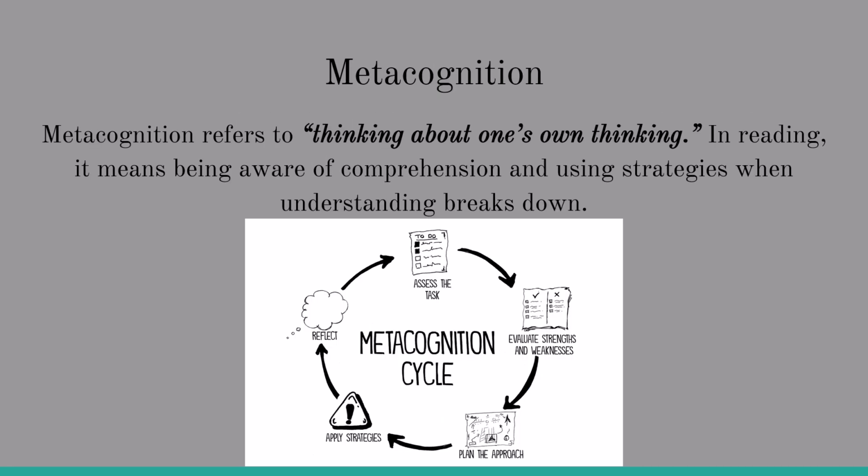Metacognition. So metacognition refers to thinking about one's own thinking. In reading, it means being aware of comprehension and using strategies when understanding breaks down. So I put a picture of the metacognition cycle, which is something we do consciously and subconsciously every single day, and your students do as well.